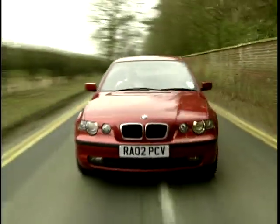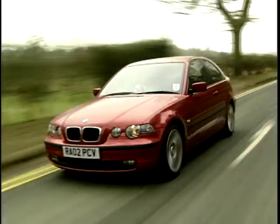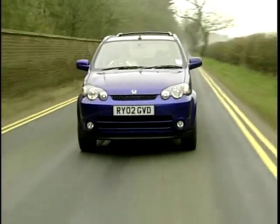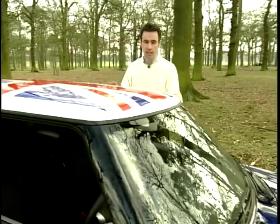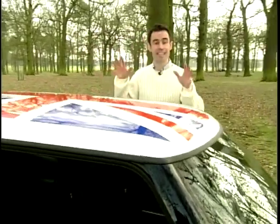Up to now, our tests have been pretty straightforward, but this is where we start to sort the men from the boys. Now we're going to see which of our 3 cars offers the best level of practicality. Being the smallest here, the Mini was always going to find it difficult to be the most practical. But to be honest, when you're buying a Mini, you're buying it because it is a Mini, and not so that you can fit a lot of gear inside it.